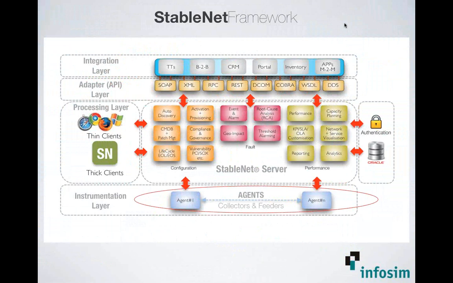Also, Infosim has recently released the low-cost agent based on the use of the renowned Raspberry Pi, making it exceptionally cost-effective to now deploy agents between every hop within a network infrastructure. I will cover this in a little more detail later in this presentation. Agents provide feeds to the middleware system, where the data is then processed.